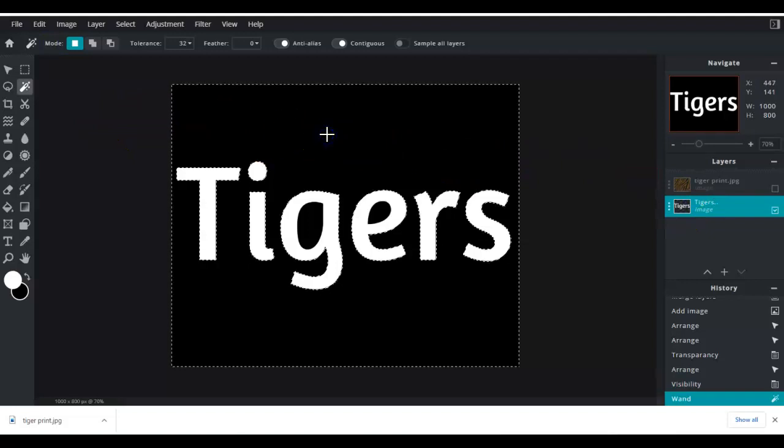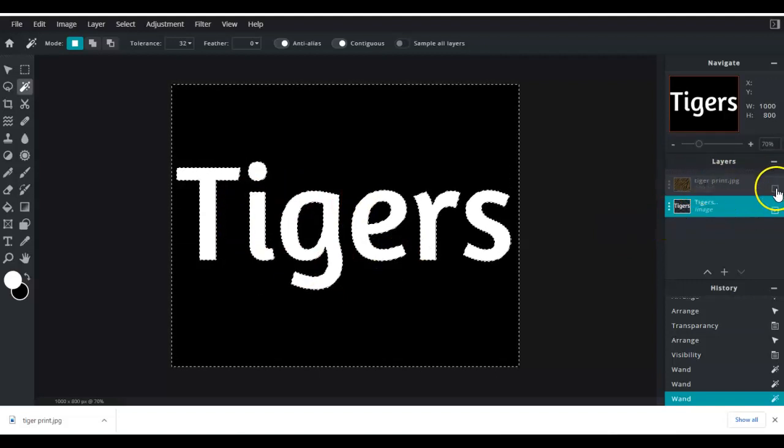Now click the magic tool and notice it's surrounding all the letters. But see the letter E and the G? It didn't get that middle part. So I'm going to hold down Shift. I'm still on the magic wand tool. Holding down Shift and clicking in the middle in the black area of the E and the G. So it selects that area as well. Okay, so everything that I have selected is what's called masked.